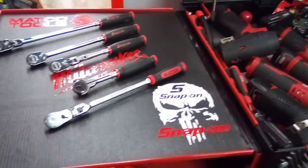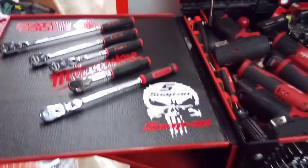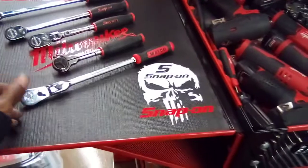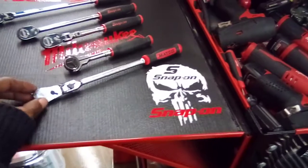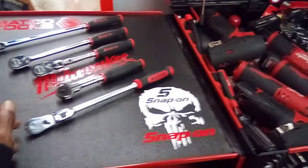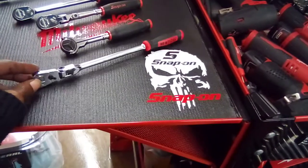It's just an opinion and just something that I happened to come across. It's not about me giving a review on the tool because it's a new tool. I haven't worked with it, I just got it. I know how the others perform because I have used them in a professional setting.